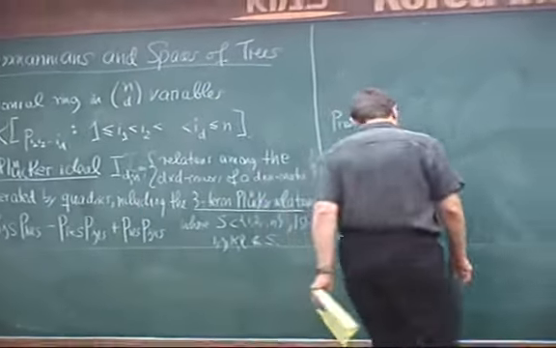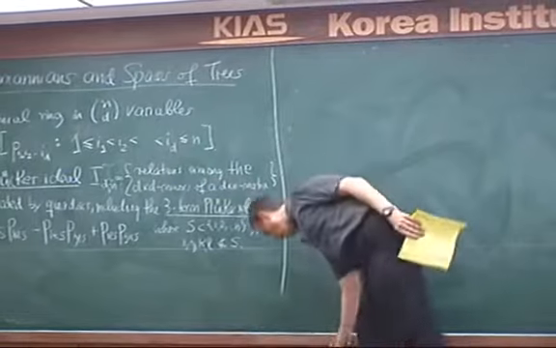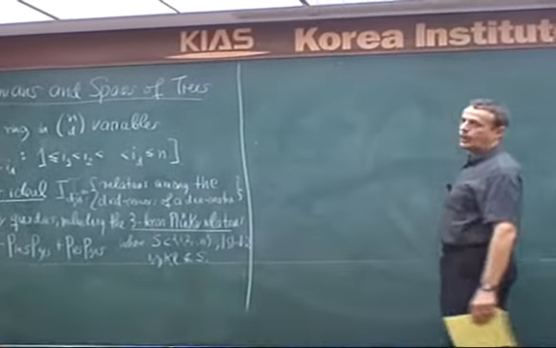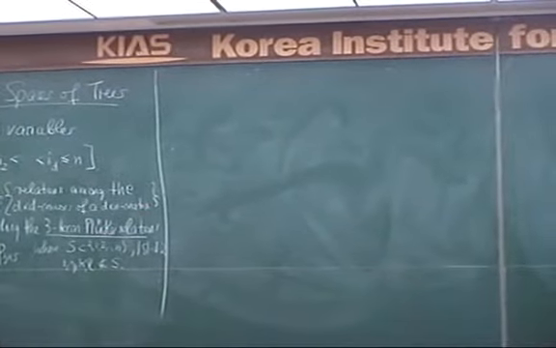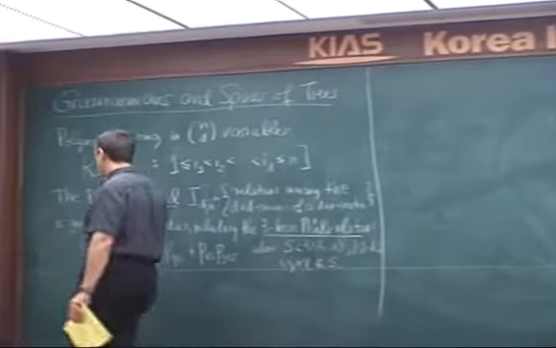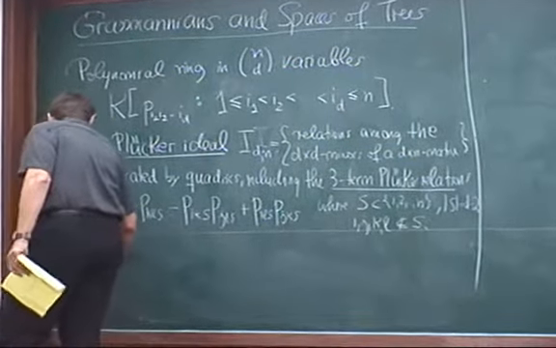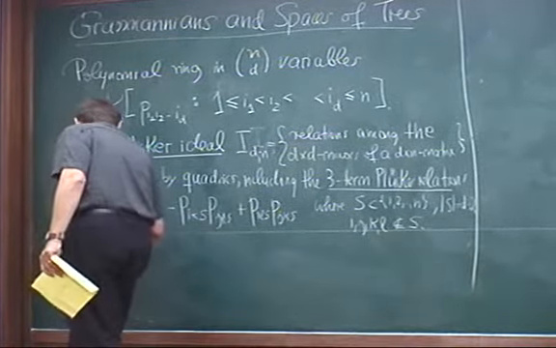Now, in general, the three-term Plücker relations are not quite enough. They almost generate this ideal, but not quite. If you want all the generators of this ideal, one thing you can do is go to Macaulay 2, which is a computer algebra system.